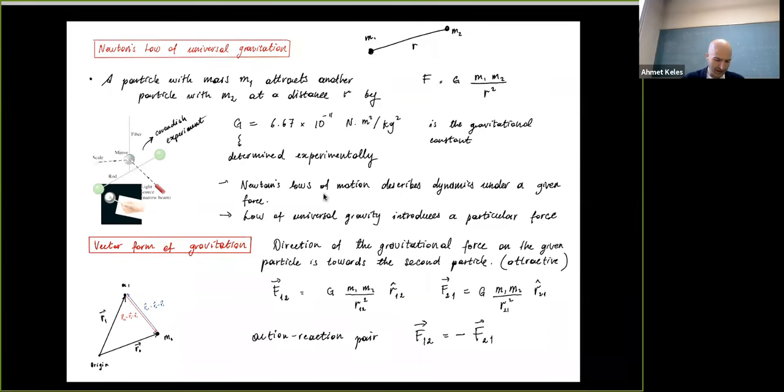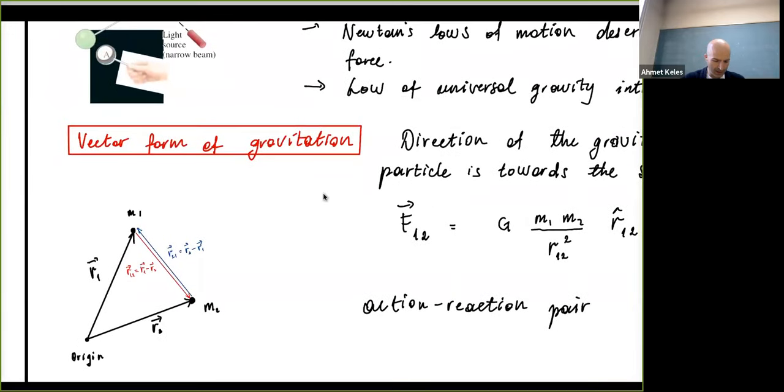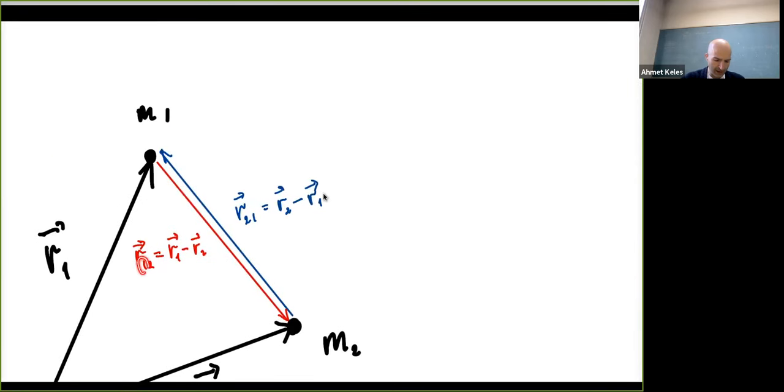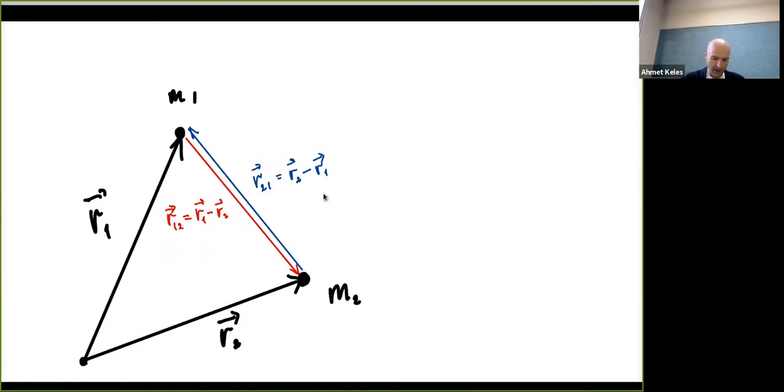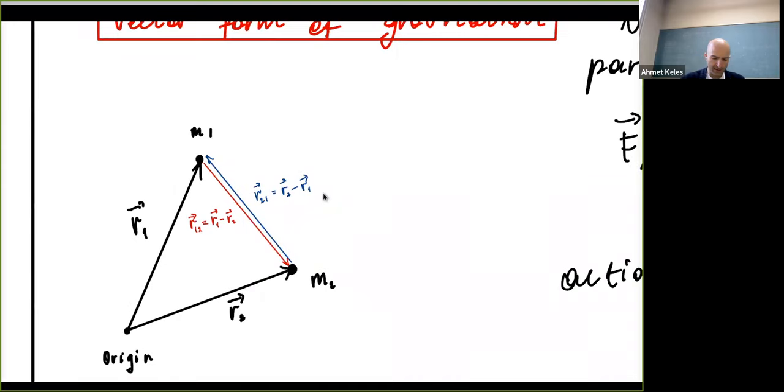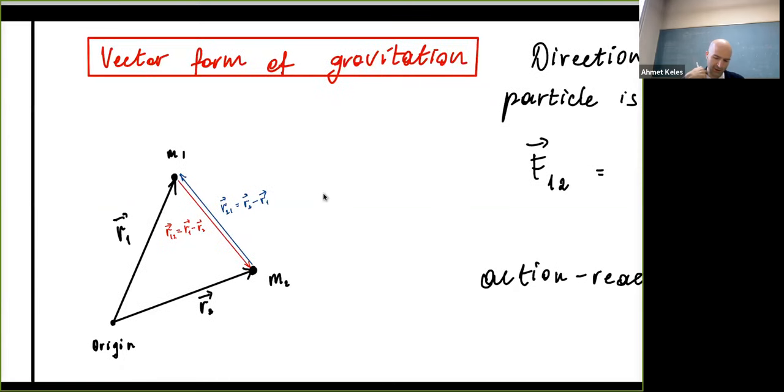For this, I can introduce just a little bit of bookkeeping. Suppose this is the origin, and your mass M1 is at R1. Your mass 2 is at R2. And I can calculate the distance between M1 and M2. If I want to know the location of the first particle with respect to the second particle, it's given by R1 minus R2. Or you can do it the opposite way. R21, the location of the second particle with respect to the first particle, is R2 minus R1. I hope you are familiar with this kind of index notation. And I try to advertise that this can actually help you in your calculations.